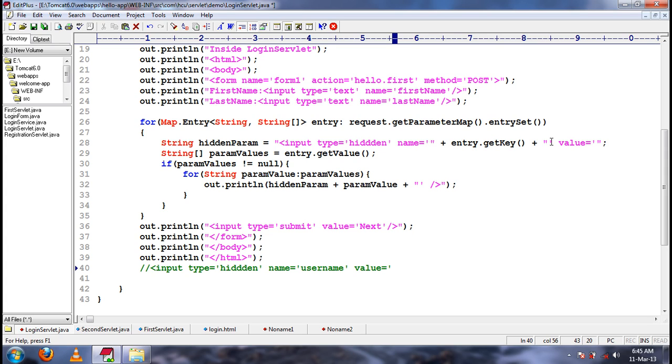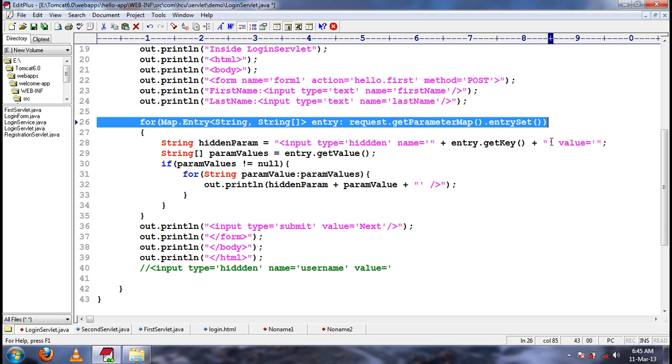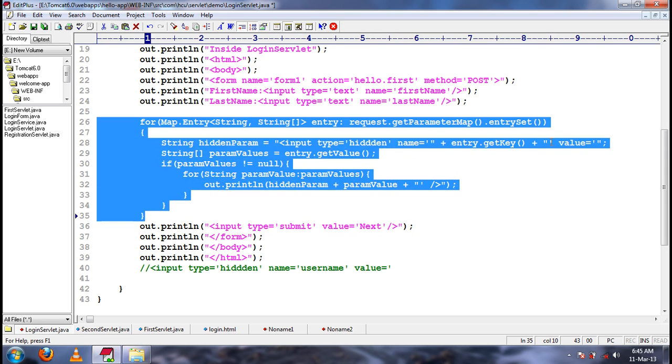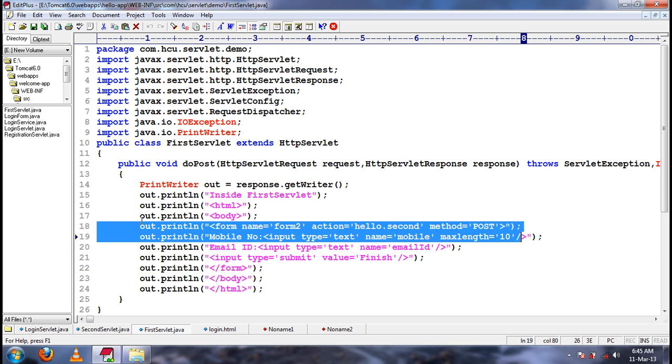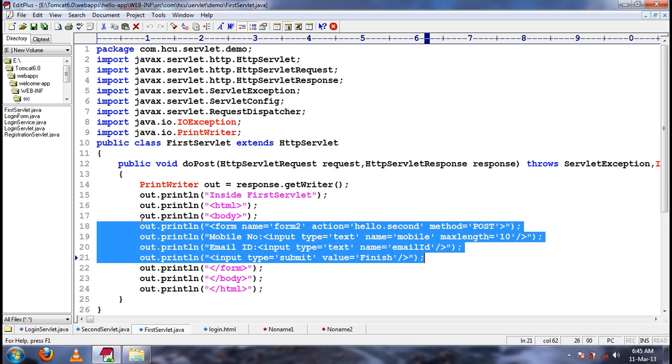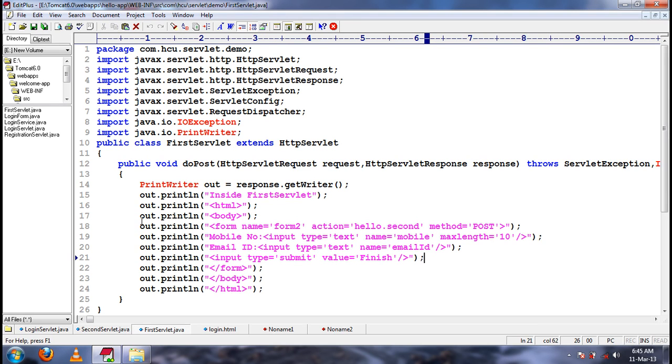So I'll apply the same logic in the remaining servlets also, while going from the first servlet to the second servlet.